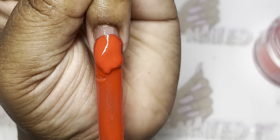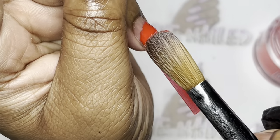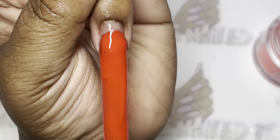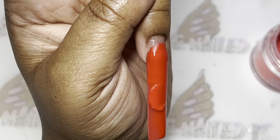But being that I'm really, really good with acrylic and working with acrylic, I've never ever had to babysit an acrylic as much as I had to babysit this one, if that makes sense to y'all. I had to be really, really careful with this acrylic. It was super sticky, as you guys can see, and it was a weird consistency.